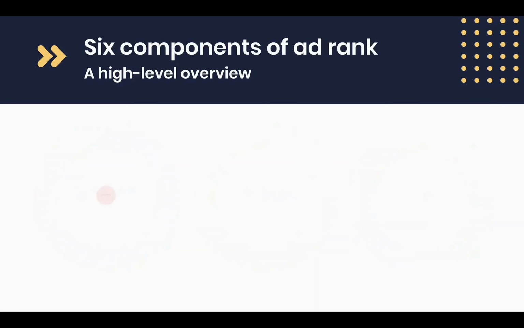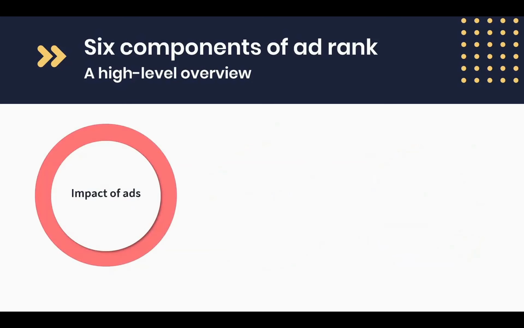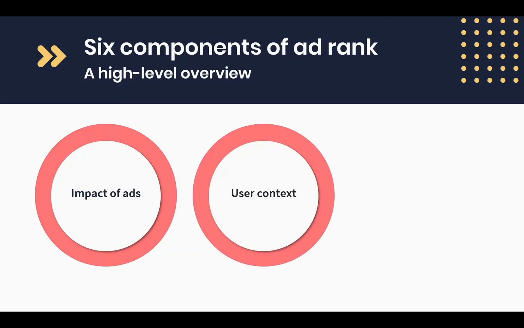Then we have something called the impact of ads, the expected impact of your ad. Adding and looking at things like extensions is a consideration when it comes to impact. It's also based on historical and existing performance of your account. So it does take time to accrue, but it should improve over time. Then there is the user context. So from the perspective of your potential client or customer, this is where Google looks at the specific keywords that the person searched for, as well as the device that they searched on, the user's location, and any other factors that Google is aware of from their tracking.